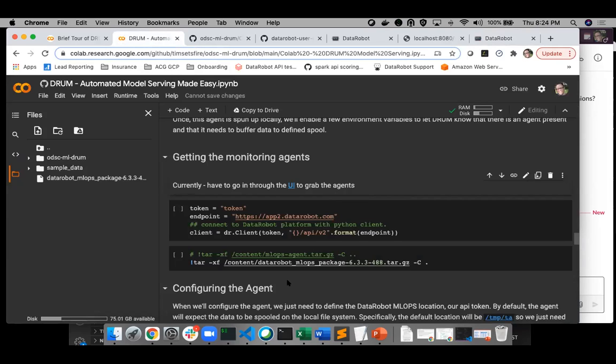There's probably a couple of different ways that you could attack this, and Raj had that slide up. You could have the model sit in one container, and then there could be a broker, like a messaging system, that serves as the agent to transmit the data from the model to the platform.